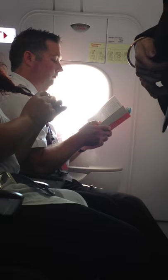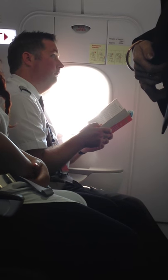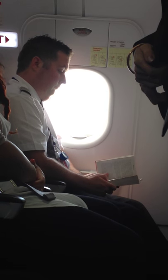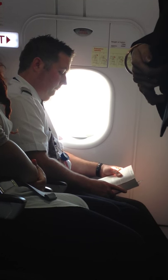Any loose items you might have need to be tucked safely under the seat in front of you. If the seatbelt sign lights up, nip back to your seat straight away. Fasten your seatbelt and make sure it fits low and snug across your hips. Although we recommend you keep your seatbelt fastened throughout the flight, if you do need to get up, release by lifting the lever.